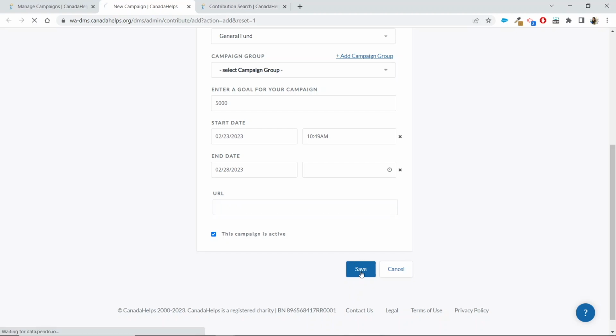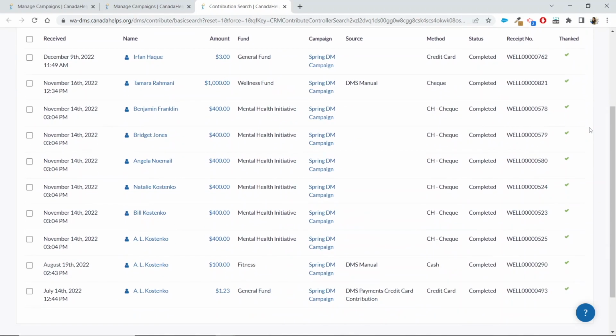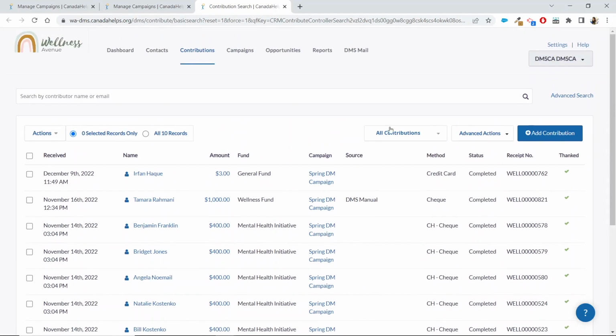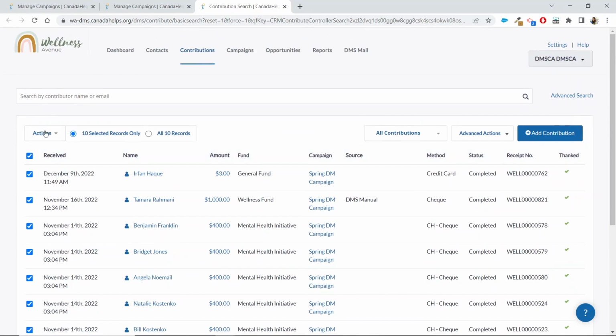Then, if your donors mail back cash, checks, or credit card details, you can simply add these contributions to your offline campaign using the Add Contribution function we saw previously. As you begin to receive gifts to this campaign, you'll be able to track campaign totals and all contributors to this campaign by clicking on the all-time amount. And once again, here you can perform key actions on this campaign's donors, such as exporting a report of contributions to this offline campaign, issuing tax receipts for these offline gifts, and thanking all donors to this campaign.